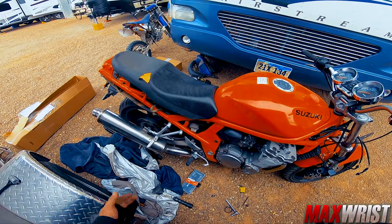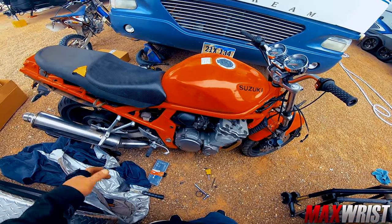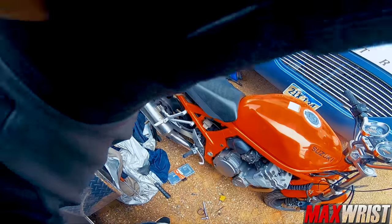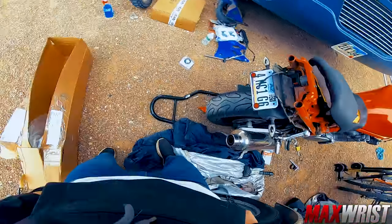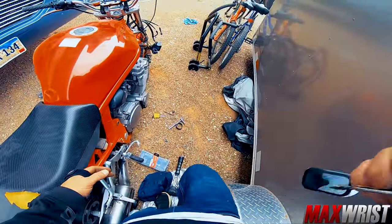God damn, this bike sounded way better without the stock exhaust, though. Straight pipe made it sound beast. Now it sounds a little weak. I don't know. What do you guys think? Should I return the exhaust? Should I rip out the baffle on this thing? Could do that. That would make it sound sick. These are ideas. I need your guys' opinion.